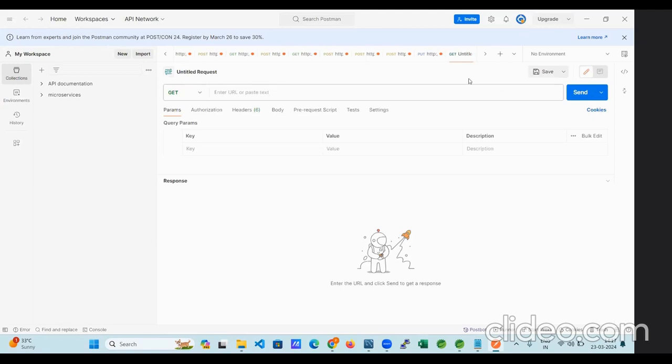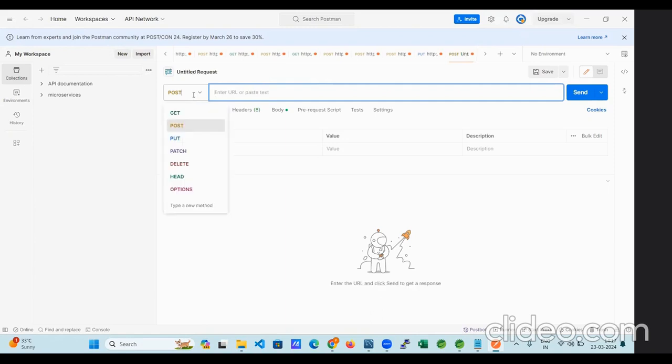We will get an interface in Postman. First, we have to select whatever request you want to send. We have different types of APIs like get, post, put, patch, delete, head, and options. Whatever is needed for you, you can select.